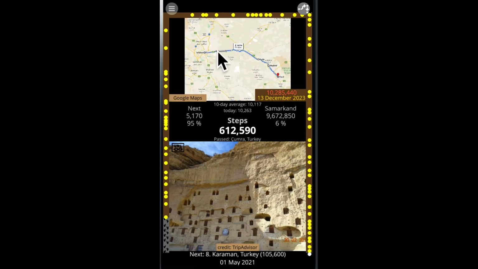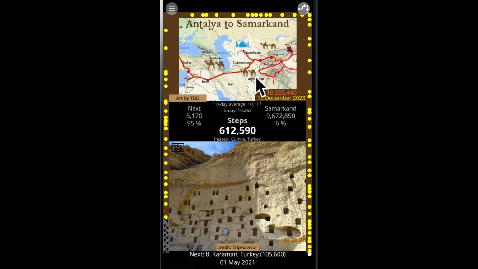Okay, and then double click again. It goes back to this overview, which is an image. It'll have to be redrawn for the actual app release, but this is just an image I borrowed for now. It's a map of the ancient Silk Roads, and the reason I did this app is because I'd like to take a virtual journey to those places, at least in my mind, and also get my exercise in, of course. And so this pushes me to do 10 to 12,000 steps a day, which is obviously good for me.